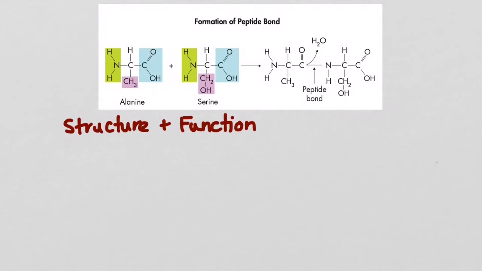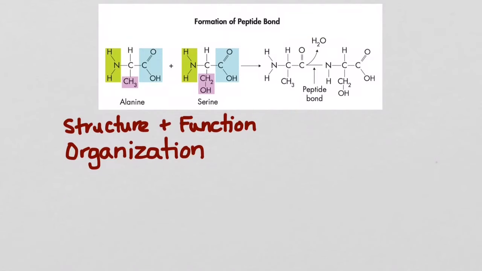And the different R groups will have a really big range of different properties. Some are acidic, and some are basic, some are polar, some are nonpolar, and some may even have really big ring structures in this area. So proteins have different levels of organization. We know that their building blocks are amino acids. Here's an example of one, and another example of an amino acid. And those amino acids we put together into what we call polypeptide chains, and that's according to instructions that we find in the DNA.